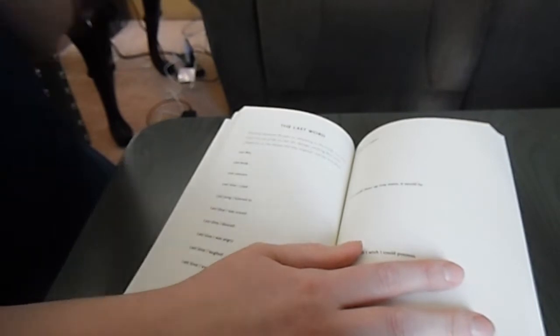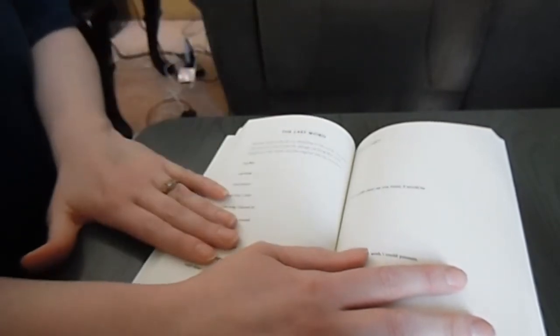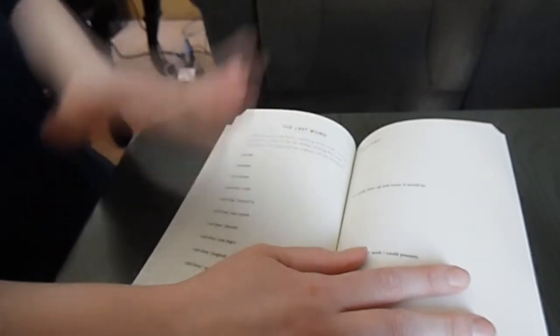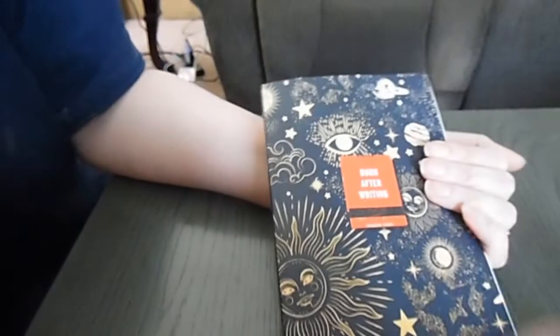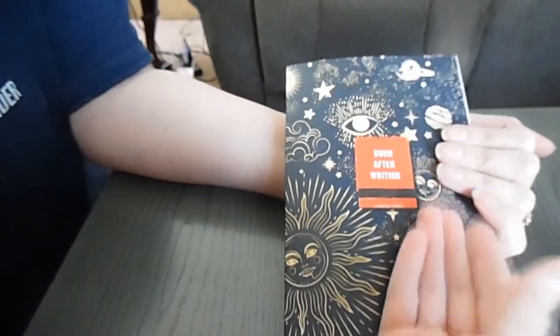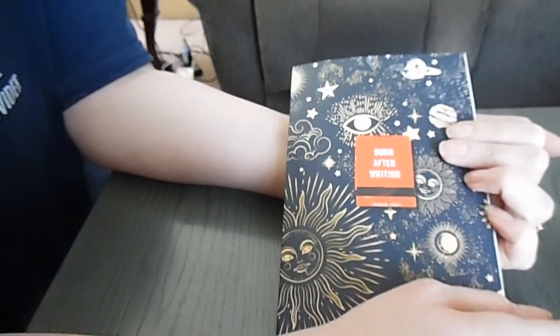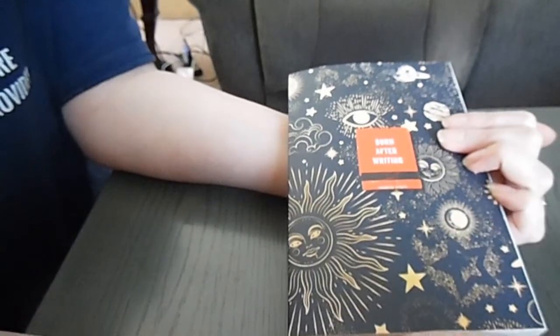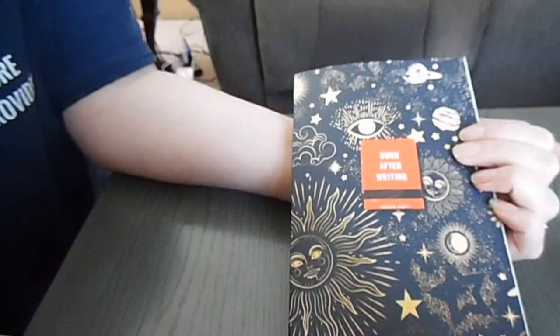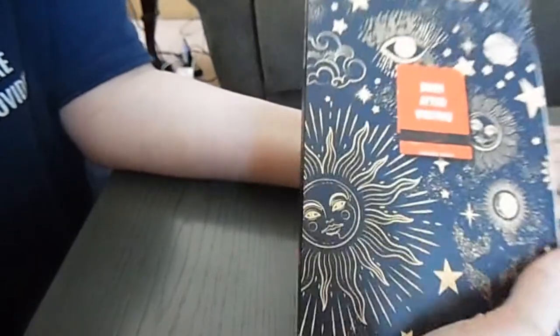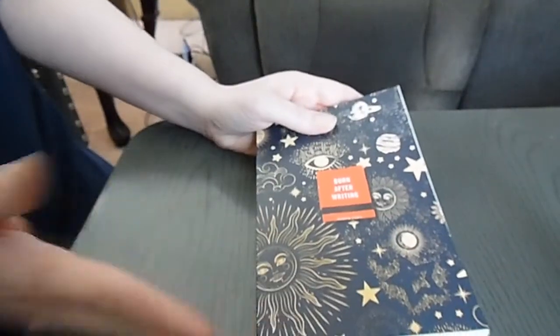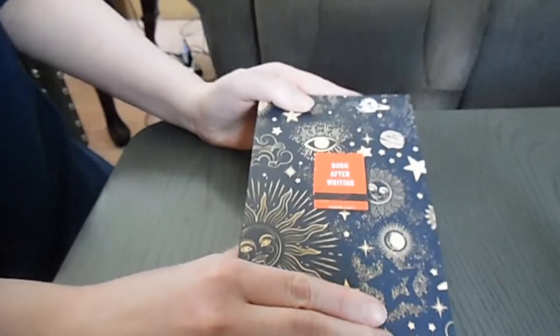So overall it seems like most of these you have enough space, but there are certain things you need more space to write things out with. You have to not be too wordy in certain prompts which can be difficult. I think that overall it's good. I wouldn't buy this for like over $20. Like I said, I've seen some websites selling for over $20. Look at Five Below if you want it and look in Amazon because that's where I got mine for seven dollars. I just think it's gonna be fun. I can't wait to start writing in it. There's pros and cons that I can already see. I hope you enjoyed this little flip through.